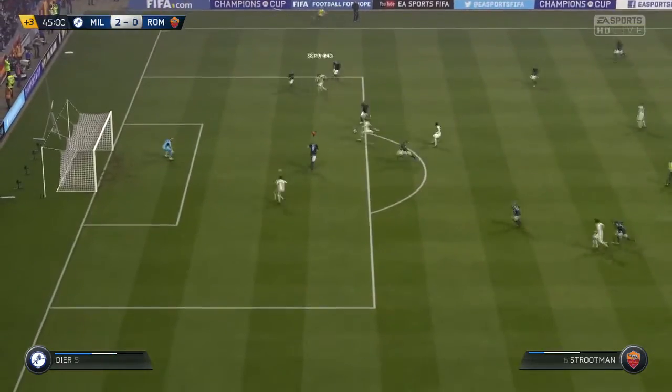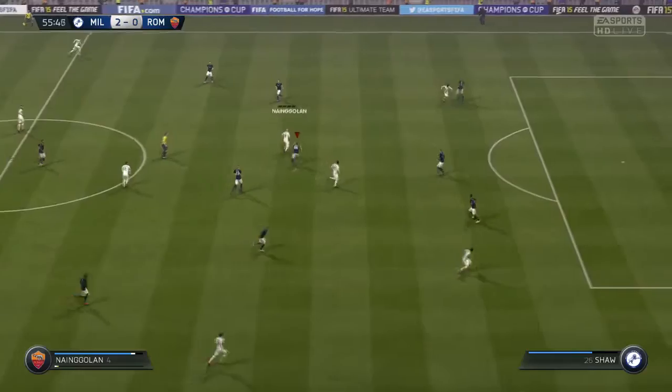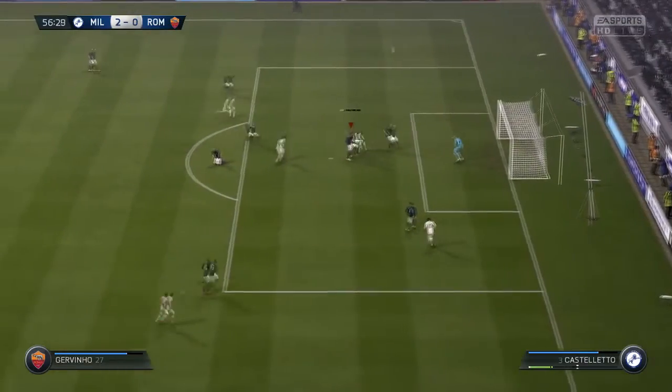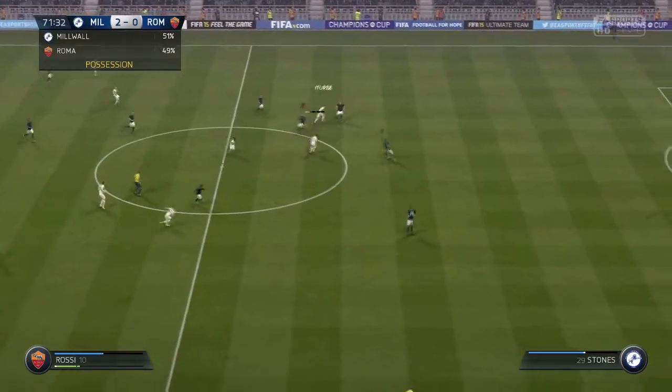So Gervinho gets a ball here. A very nice attack by Roma, but Strootman with an absolutely atrocious finish. However, in the second half, Roma became a lot better. Look at them hitting the crossbar right here.